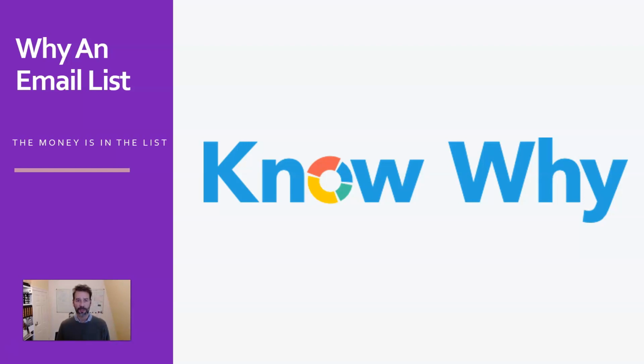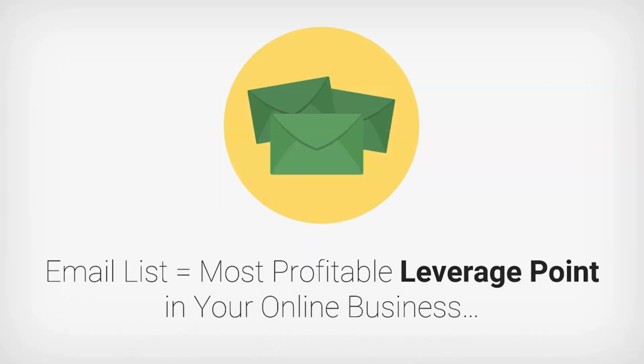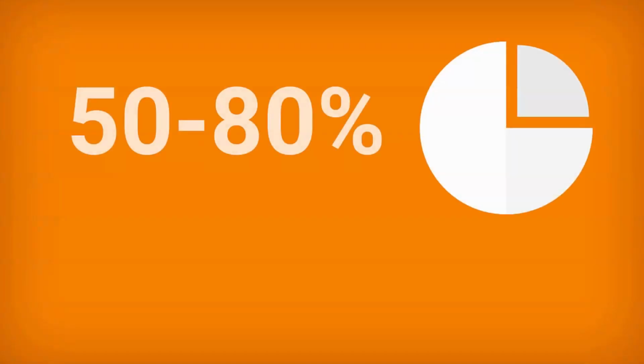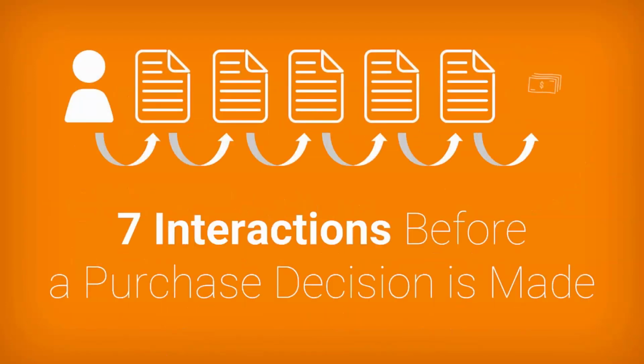In this video, you'll discover how you can build your mailing list faster than ever before and get traffic on tap, and why building your list is the most valuable and profitable leverage point in your online business. Here are two well-known facts about marketing. 1. On average, 50 to 80% of new visitors to a website will leave and never return. And 2, it takes an average of 7 exposures or interactions before a purchase decision is finally made.